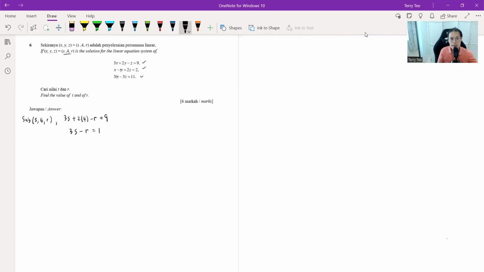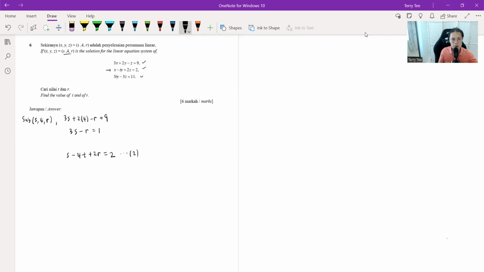I'll give some space. The second equation I have, if I sub inside here, my x is now s, my y is now 4. So t times 4, I'll write 4t minus 4t, and z is now r. This is r sub inside. The result is 2. Now notice this second equation, you have all of s, 4, t and r, right? So I'll leave this. I think this one I don't want to do anything. I'll leave it out first.